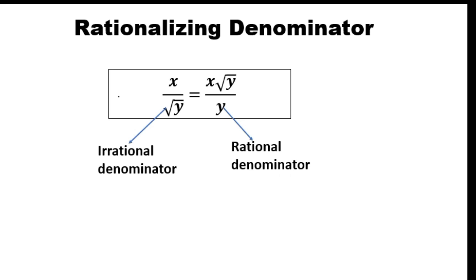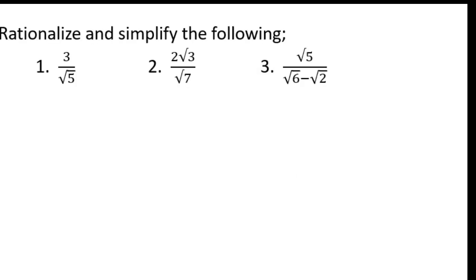Today we are going to look at rationalizing denominators. So we have expressions here on our screen. We see the expression on the left-hand side has an irrational denominator, and the expression on the right-hand side has an irrational denominator. So today we are going to look at how we can rationalize an irrational denominator.